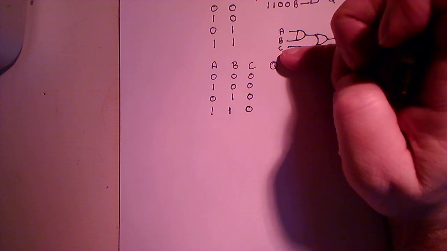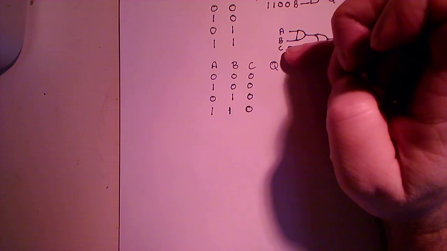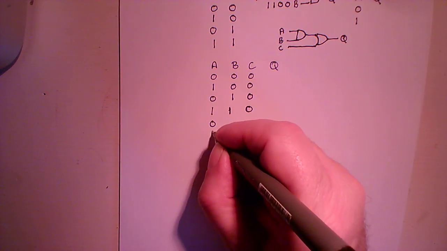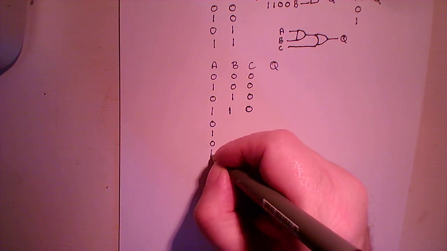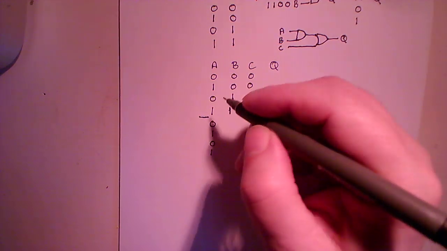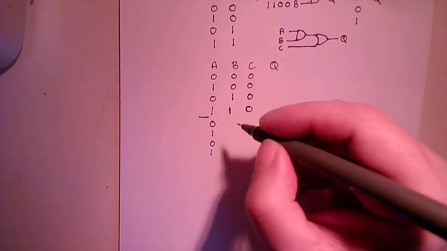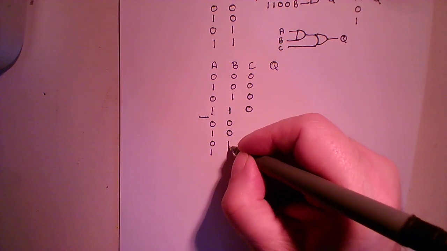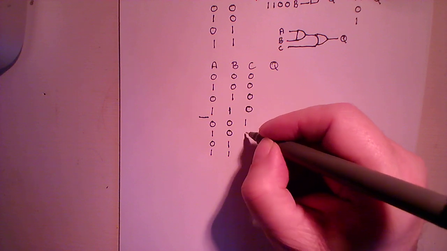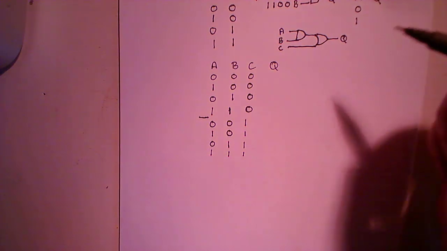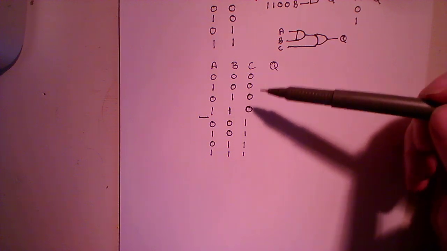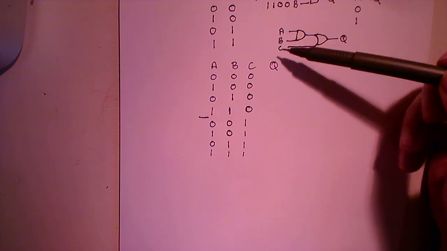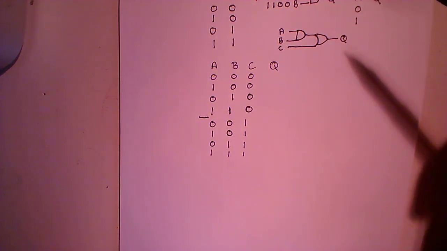And I'm going to repeat that table for A and B, but for when C is 1. So repeating this table here would give me a 0, a 1, a 0, and a 1. So let me just put a line there so that you can see that the pattern is repeated. And I would repeat my B pattern. Got 2 zeros, then 2 1s, and then my C pattern. And that's it. That is all the possible inputs that can be had with 3 inputs. That's all possible combinations with 3 inputs.